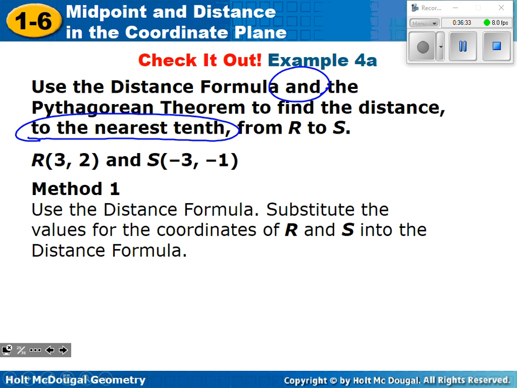Okay, so on the homework, if it says to do it both ways, you have to do it both ways, okay? I will be checking to see that your work shows both ways, and you should have the same answer. And that's the end of what we're going to go over in the notes. You should see that there's another problem after that, but it's a word problem. We're just going to skip it.